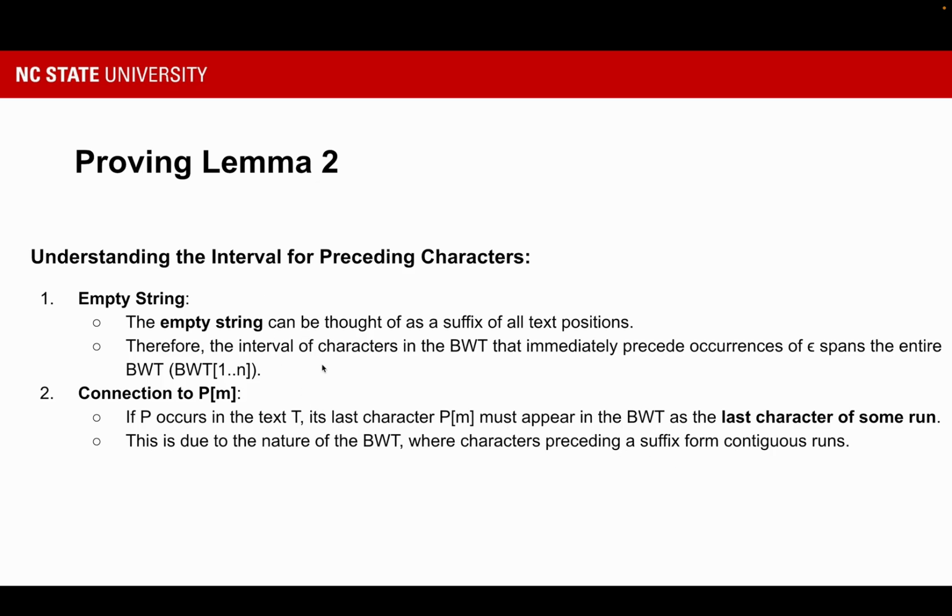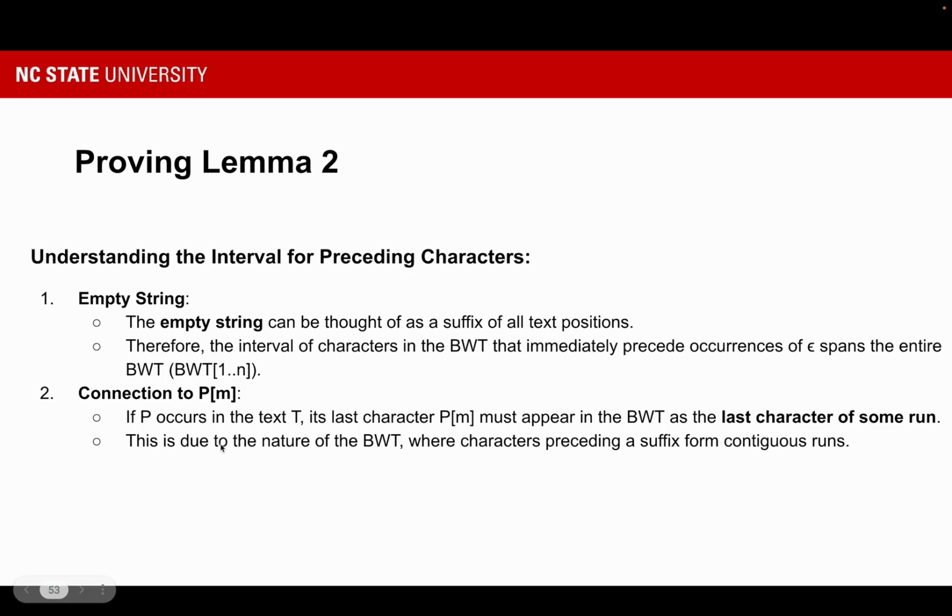A couple of concepts that the authors give us here is that the empty string is a suffix of all text positions. So this is quite intuitive. Eventually, the interval of characters in the BWT that immediately precede occurrences of the empty string spans the entire BWT. So for an empty string, the preceding occurrences are covered in the entire BWT.